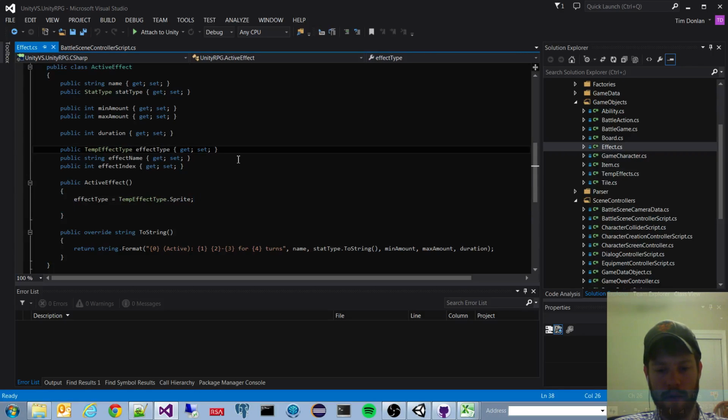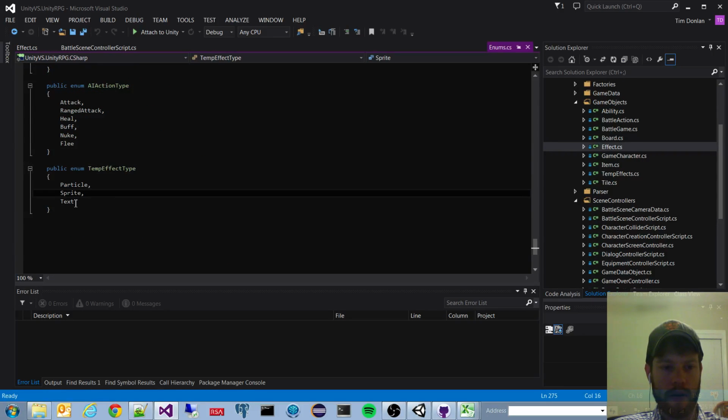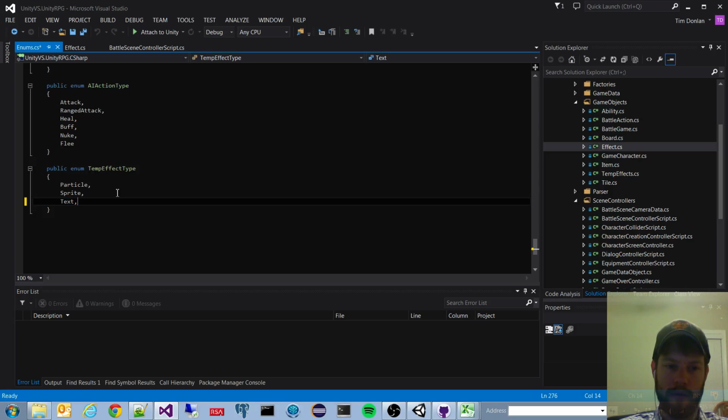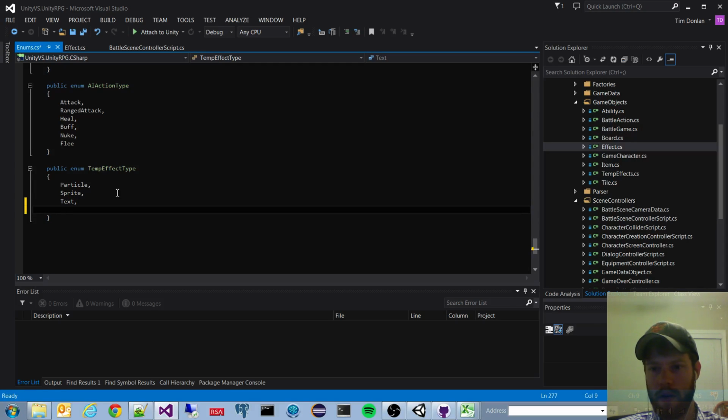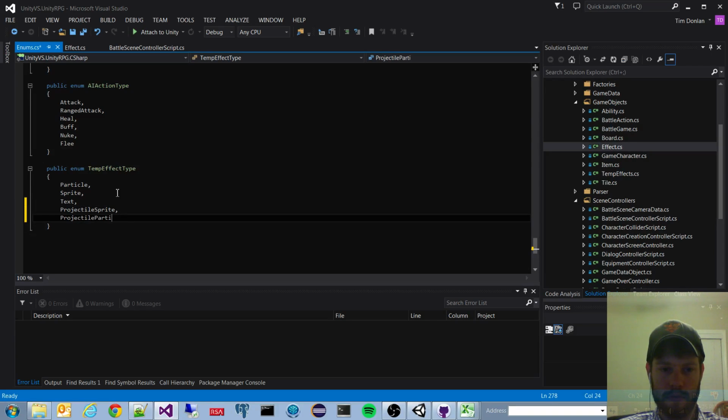Default of the sprite. So what is this? Particle sprite or text. So you can have, so let's call it that. And how does this get implemented?